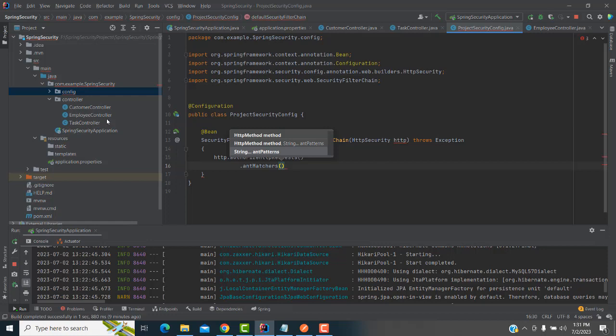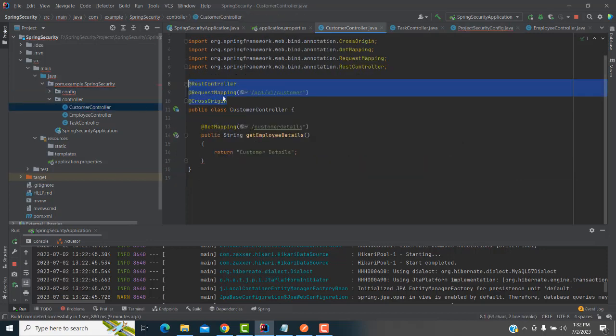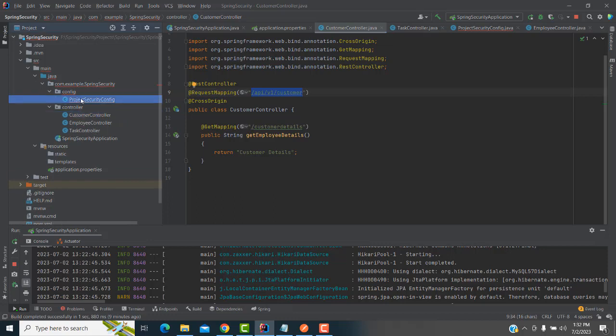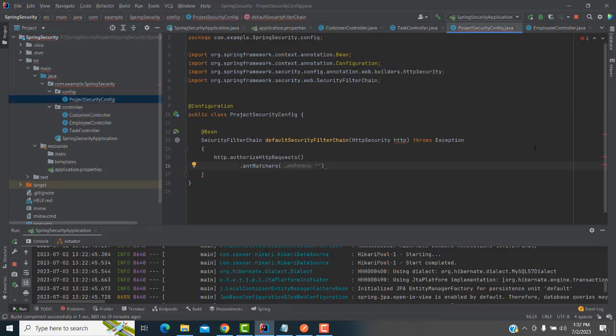So now I hope you all understand that. So we have to access the API. How to access the API? You go here. When the request comes to API slash v1 slash customer, it goes to the respective controller, right? So you have to give, inside the double quotation marks, customer, comma. Same thing, you just copy this line and paste it over here.